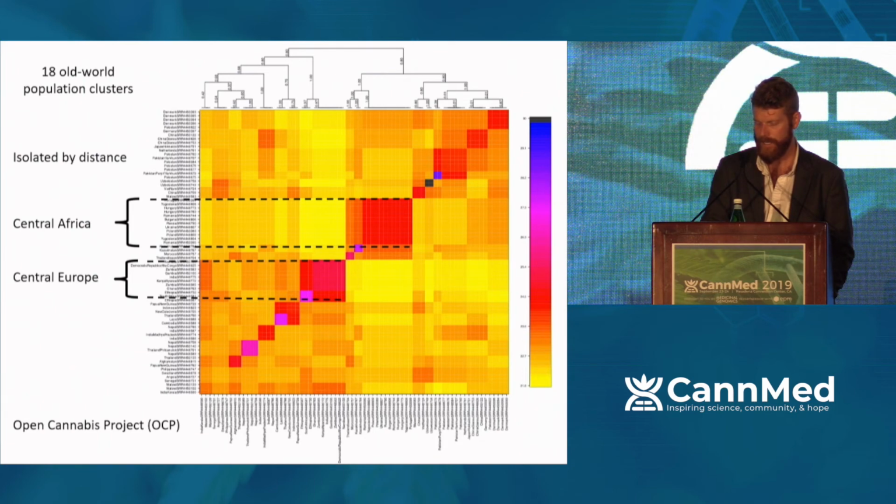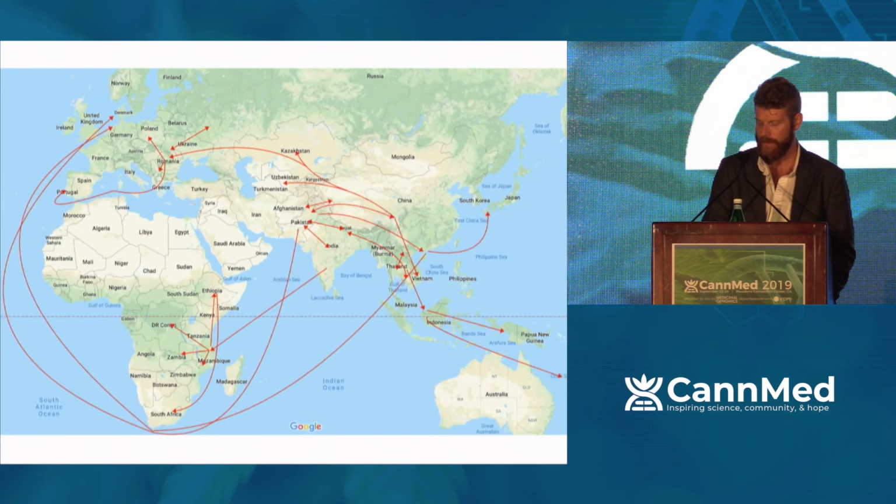In this plot, I intentionally omitted elite hemp and marijuana cultivars in order to highlight the differences between land races. The samples loosely cluster into 18 groups and show a pattern of isolation by distance. The most differentiated clusters are those of Central Africa and Central Europe. Notice the tree at the top of the plot. I overlaid this tree from the previous slide onto a geographic map to get this figure. The red arrows show hypothesized dispersal routes by which cannabis expanded its range.